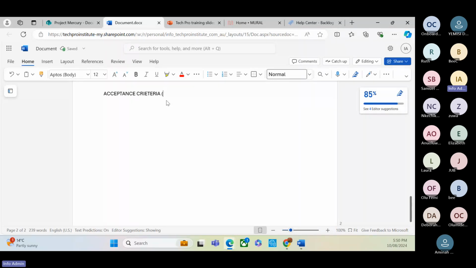It is used to test the acceptance of the user story, or if the user story has been successfully covered or implemented.